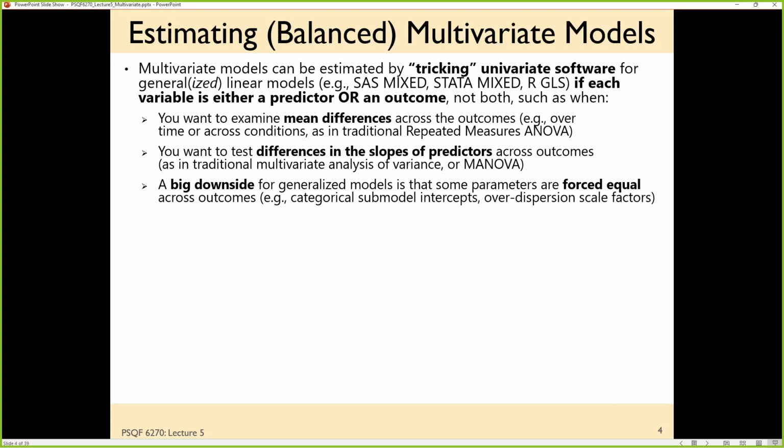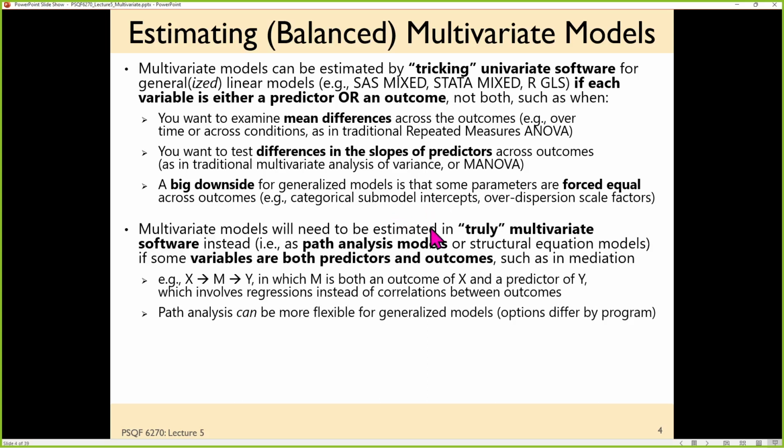What's going to end up happening is that in order to fit multivariate models with univariate software where all of the outcomes have to be stacked into one column, that column only has a single, say, stretchiness factor estimated for it if you have a negative binomial. Or if you have a cumulative ordinal model, you only get different submodel intercepts for one of your outcomes and not the others. So there are these weird limitations and flexibility that come from the data structure in this context. And so if you're in generalized models, I probably wouldn't do it this way.